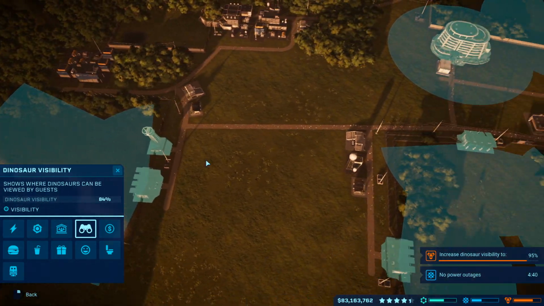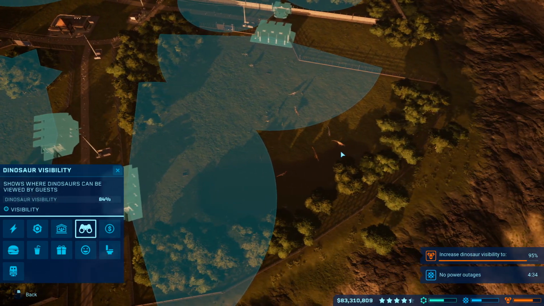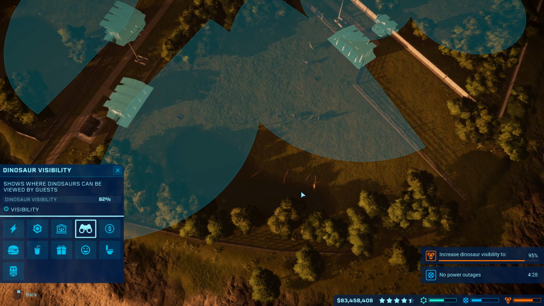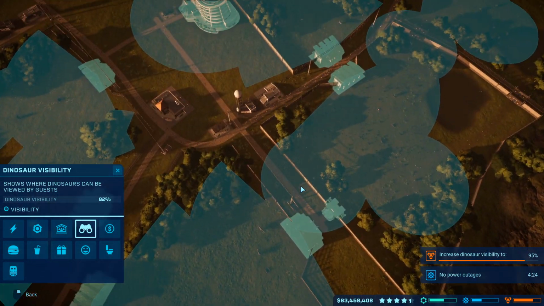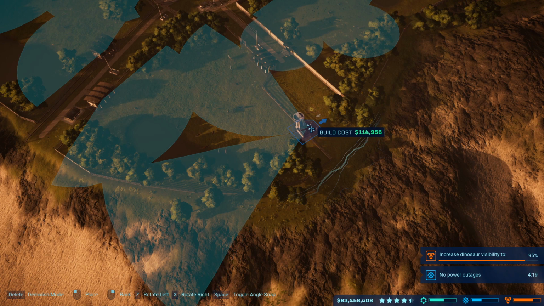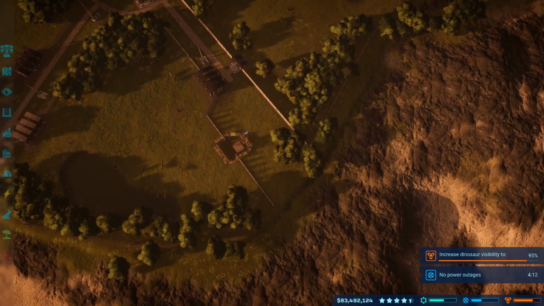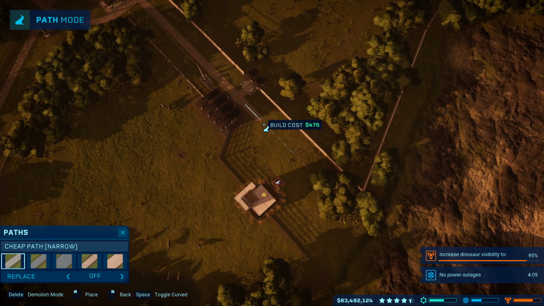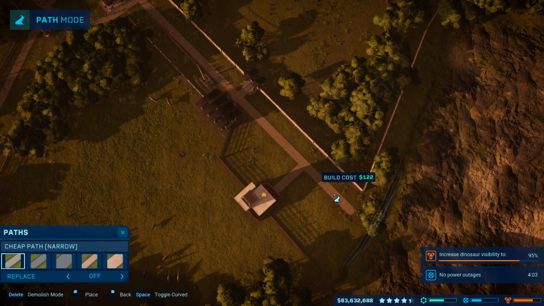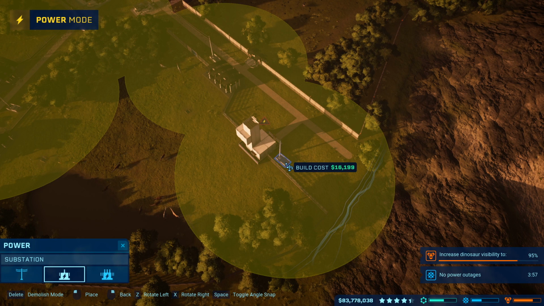I mean, this is pretty well covered. This is pretty well uncovered for where the dinosaurs are actually going to go. We have some issues here, but we could take care of that with a viewing platform. Kind of cover some more of that area. Sure. Kind of had intended this to be some guest facilities, but a platform will have to do.